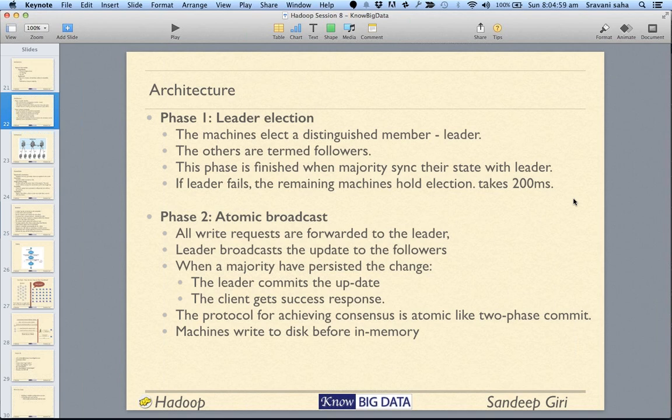So we can keep on adding as many nodes as we want. And the moment we add more nodes, say we had three nodes, now we added one more, it became four, and then we added one more, it became five. And now the toleration limit has changed to two from one. When there were three nodes, we had a toleration limit of one, that in case one goes down, we can still keep having the leader.